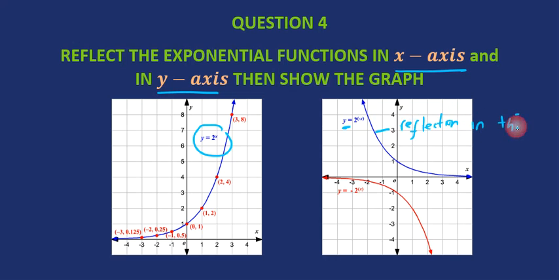So if we're looking at our function, if y stays the same, you see the y has stayed the same and the x has become negative, this will be a reflection in the y-axis. And this function will be a reflection in the x-axis. As you can see, x hasn't changed, so this is a reflection in the x-axis because x has not changed, but y has become negative. I hope that makes sense to everyone.